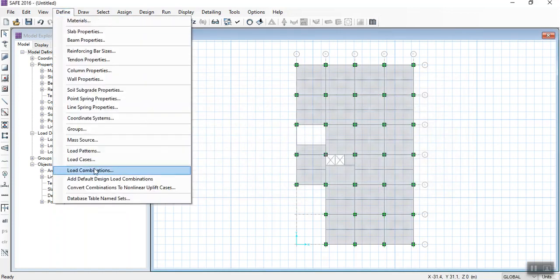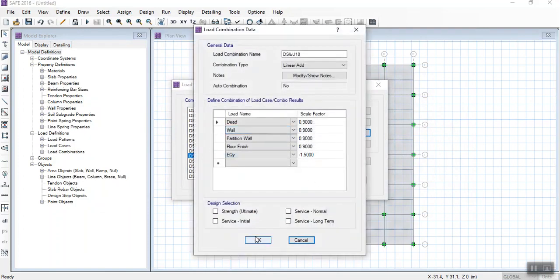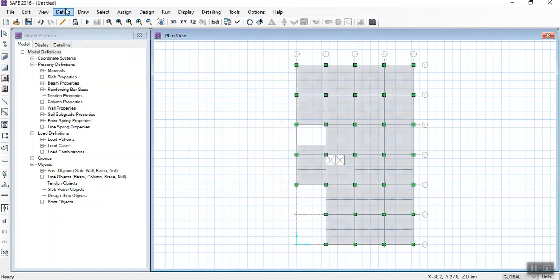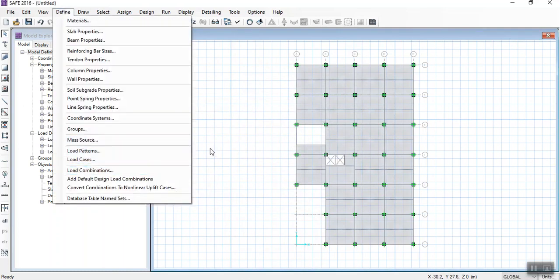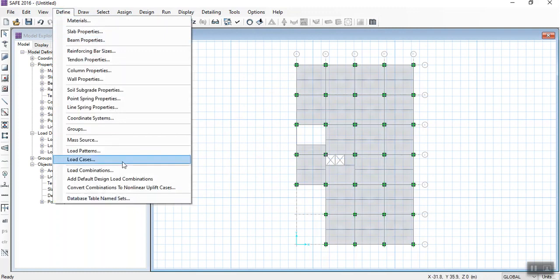And now the main part is about load combination. For load combination we will be using the default combination from ETABS, as it is for design of slab from IS code. Now for long-term deflection and short-term deflection we have to define other load cases and load combinations. We will be doing this later, as now we are talking about only the defined part.